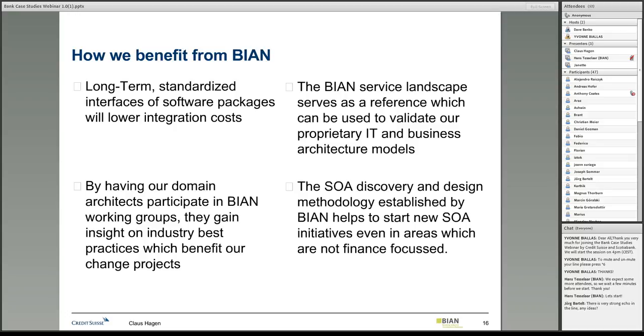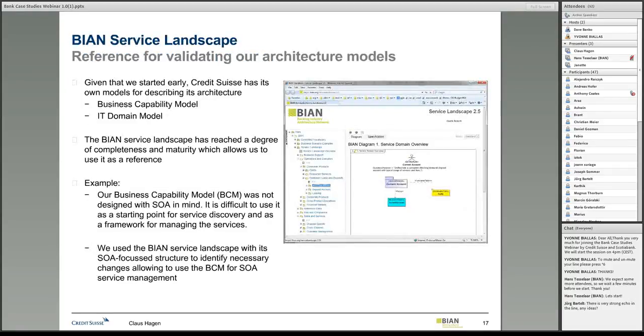Let's look at the BIAN Service Landscape first. It was already mentioned by Hans that the service landscape is one of the major assets that BIAN has developed over the last 5 years. And you can think of the service landscape as kind of a model bank broken down in about 250 to 300 components. Each of these components is called a service domain, and each service domain is encapsulated by service operations and manages a particular so-called service object and the full life cycle of this service object.